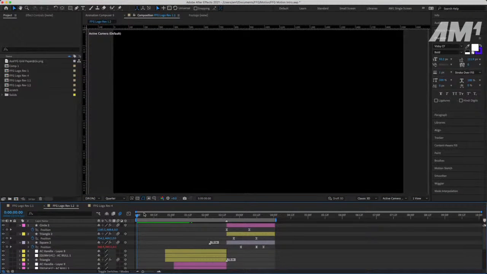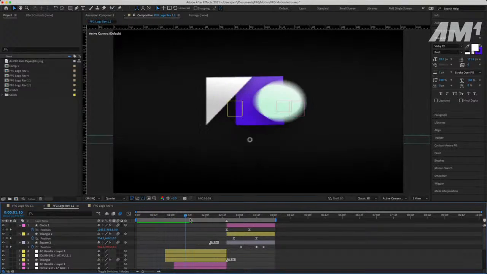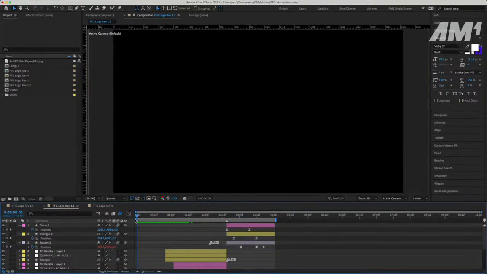Adobe After Effects, working on a project for First Floor Group logo reveal. So it's revealing the logo. This is like intro for different projects, promotion, explainer video type thing. So I'm working on this promotional video for First Floor Group. And of course, I wanted to start off with the logo. So I was already working on this before.